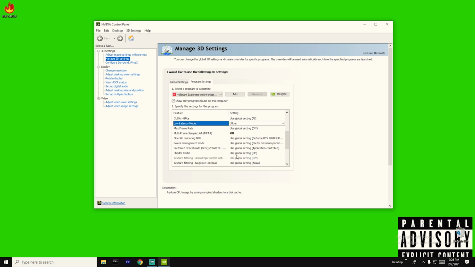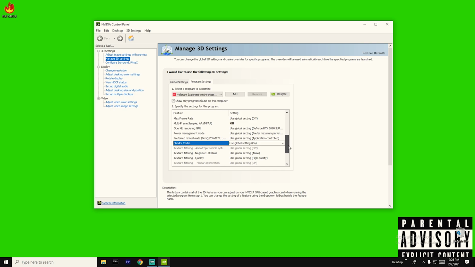You know, honestly, shader cache on. Again, if you have a slow CPU, then turn it on. But in my case, I left shader cache on because the shaders are just for loading screens, stuff like that. So again, these settings, while they do make some difference, at the end of the day, they don't really make that big of a difference. The biggest difference in performance is going to be your hardware, your RAM, your CPU.